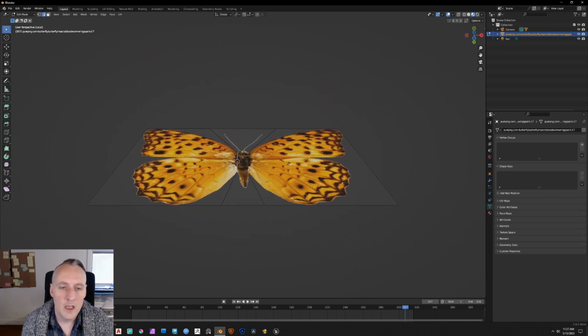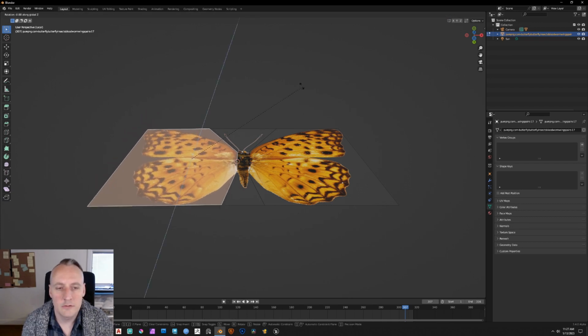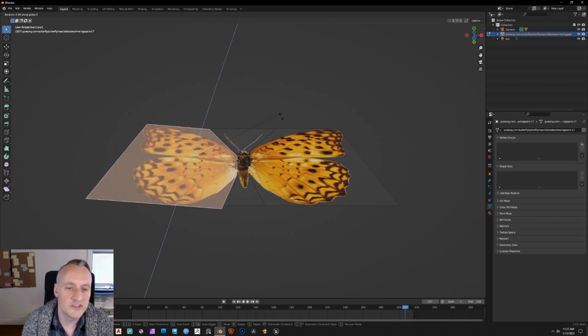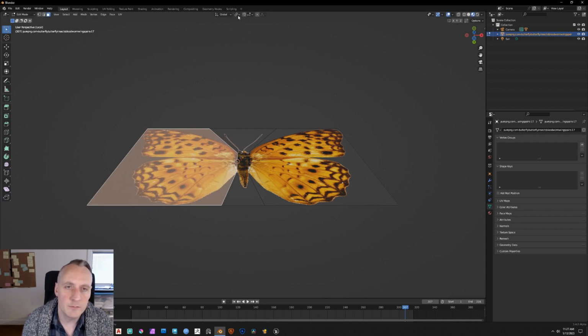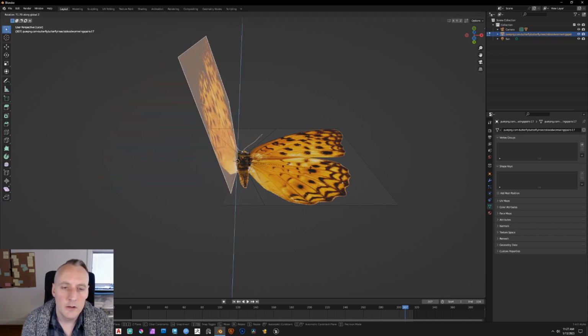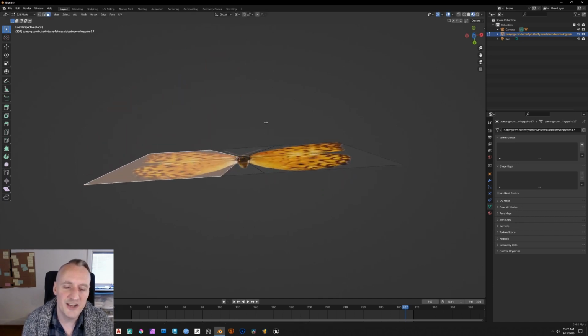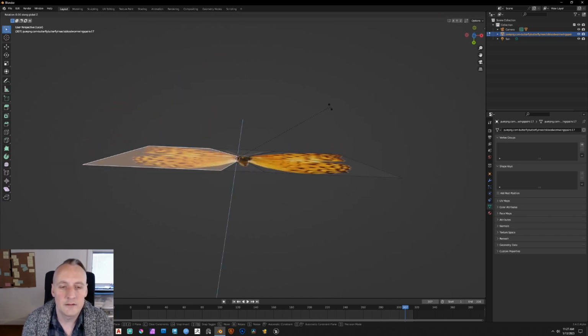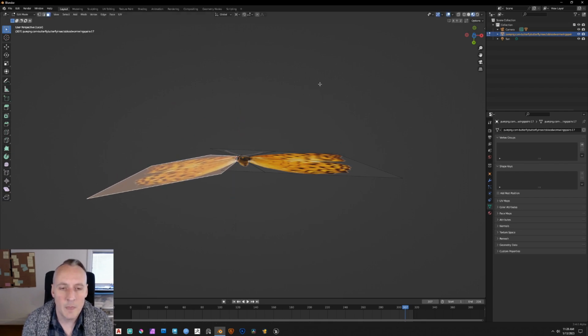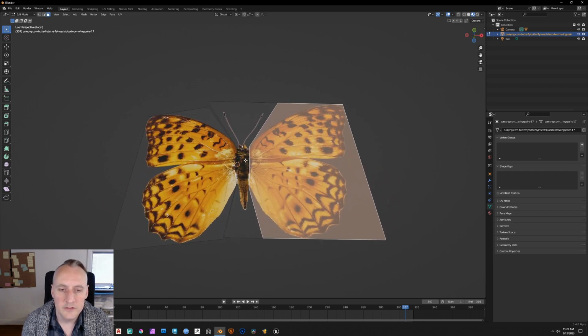So now, if I move this guy, will it? Probably not. No, it doesn't work because it's pivoting off of its own center. We just have to change our pivot point to the 3D cursor. Right there at the top, 3D cursor. And now, we can fly! We can fly free! All right, so our basis shape wants to be kind of like the wings are down a little bit, because you can go past 0. And for the other one, we got to do the same thing.